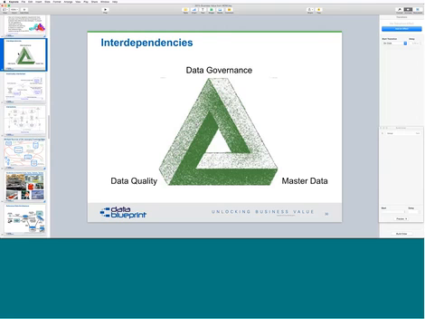But we as IT could implement master data management very, very well, but if we don't have the other two legs of the stool, the data governance and the data quality pieces, it's going to be very difficult for us to demonstrate the business value that we need to have. So it's a great lunchtime, brown bag conversation, to just sit around and say, so what would the role of governance be in that? And one of the things is that governance is a really good body to look at for coming up with your measures. So we would say, well, let's put up master data management on the idea that it's going to make our data 30% better than it currently is.